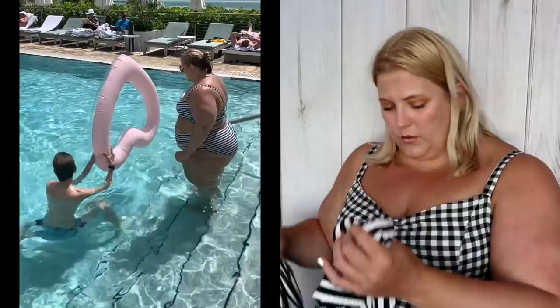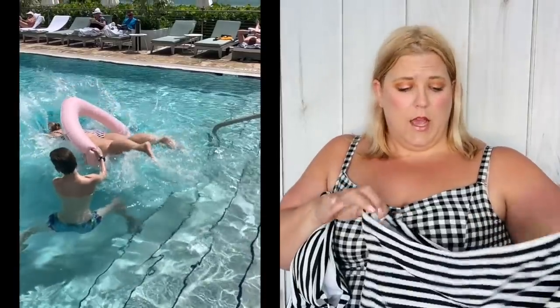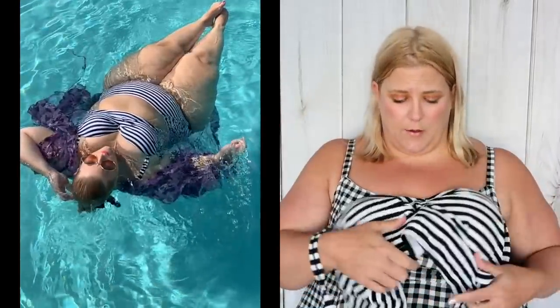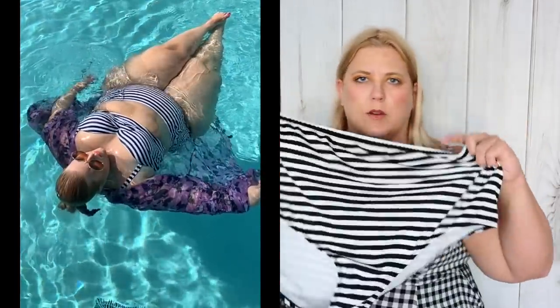Of the suits I've worn so far, this might be my favorite. It's a black and white stripe suit — sits in a high waist, and the top is just super flattering on my body. It fits and feels comfortable with no riding up. I also love that the straps can come off and be configured as crisscross in the back, tie around the neck, or go over the shoulder — so you can game the tan-line system with this suit.